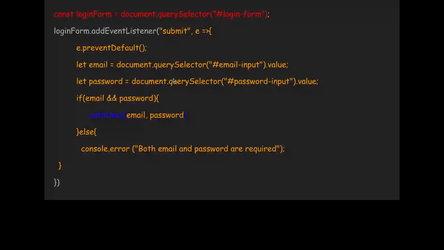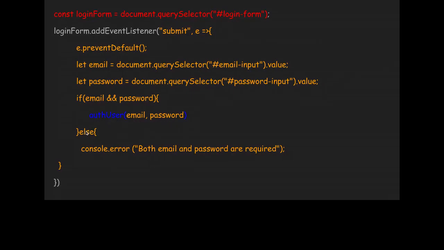Then we check if the email and password are not empty. I wouldn't need to write email equals empty string or anything like that. Just check the email and password. If they are not empty, call this function called authenticateUser and pass the email and password to it.